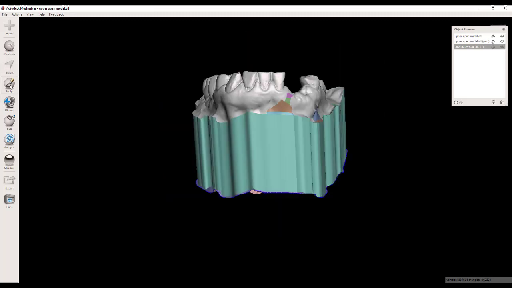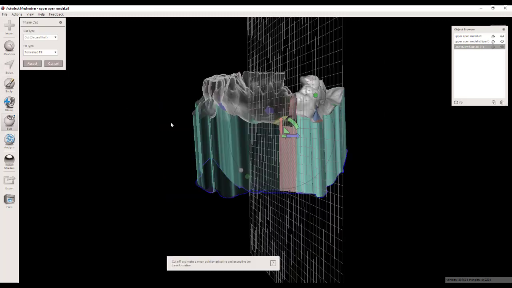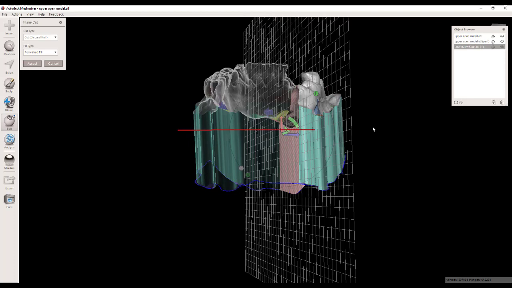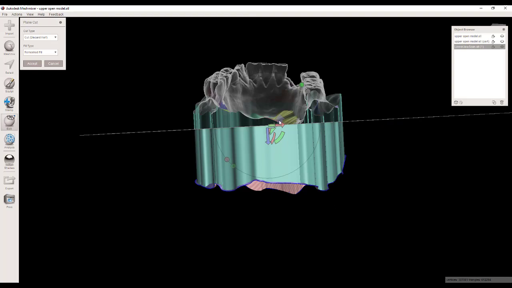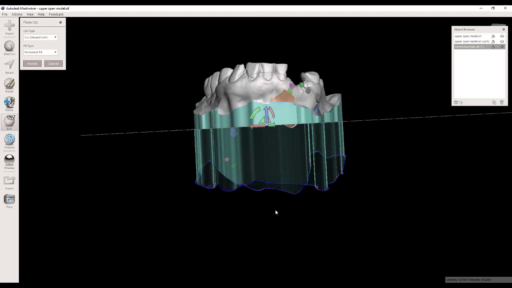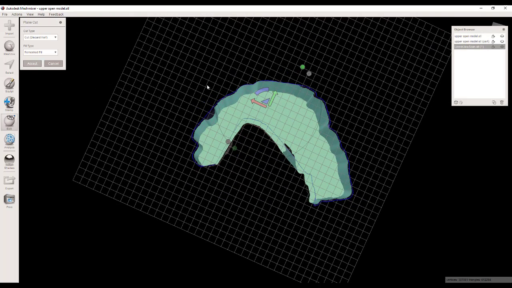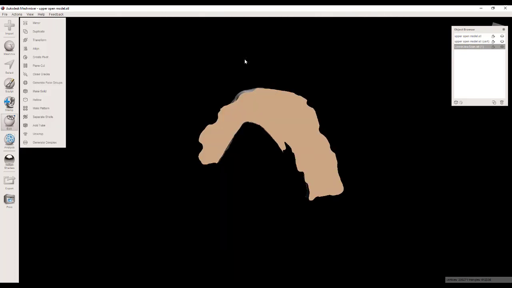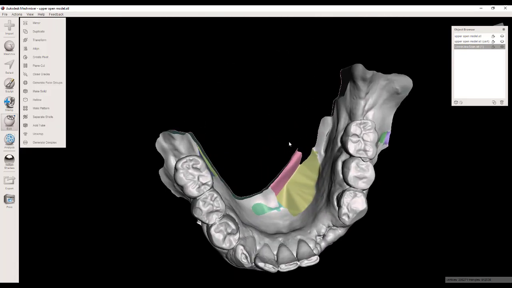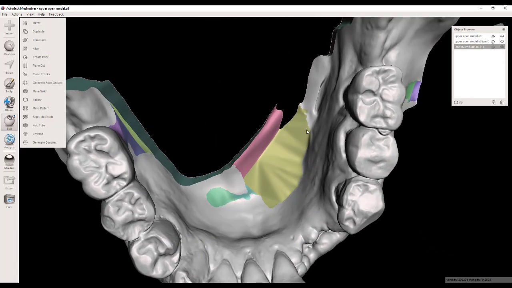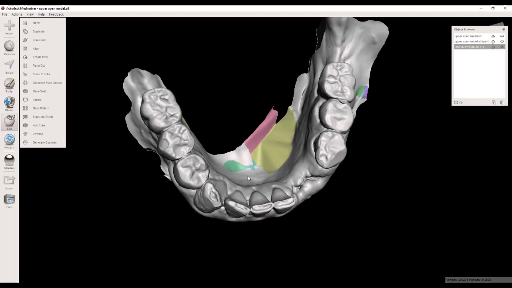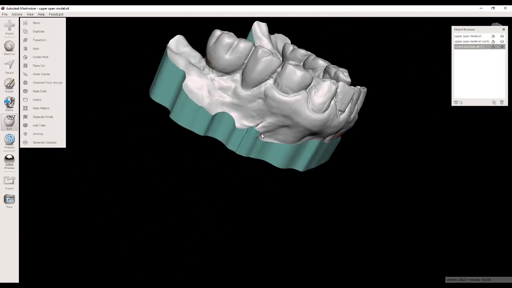And finally, we can close this model by just doing a plane cut across that bottom. So wherever you want to enclose this model, just make a plane cut across that. We want to discard the bottom half. And here you see that that's a nice flat model. So everything is closed in, and we didn't have to sacrifice areas of anatomy. We filled those things in and maintained every bit of anatomy that we possibly could from the scanner.